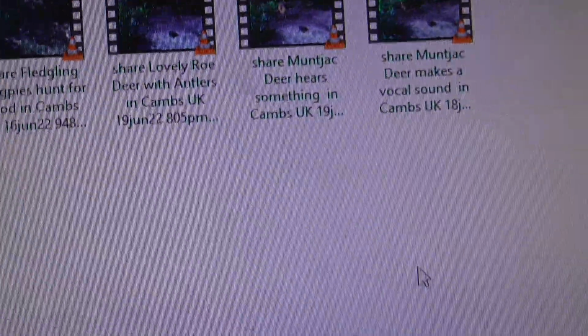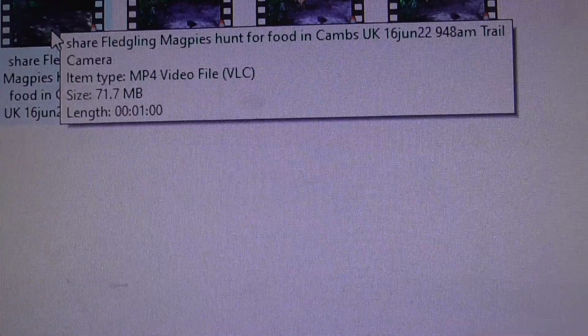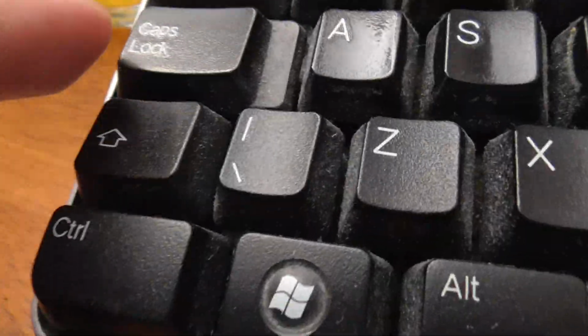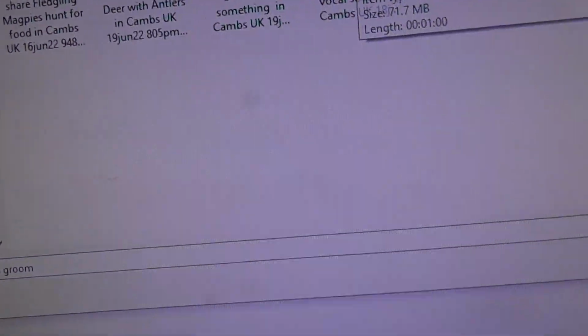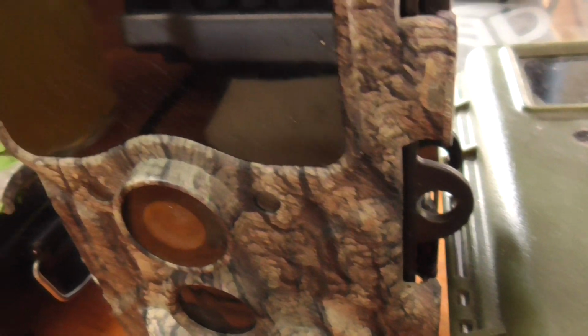I'll just open up one, for example. Again, I don't want to show that. And then you would select whichever videos you hadn't already uploaded. You don't have to do them one at a time. You can select one, go across to the last one you want, and then use the shift key, click, and then they're all selected. Okay, so I'm going to cancel that. Let's move away. And then your videos get uploaded to YouTube.